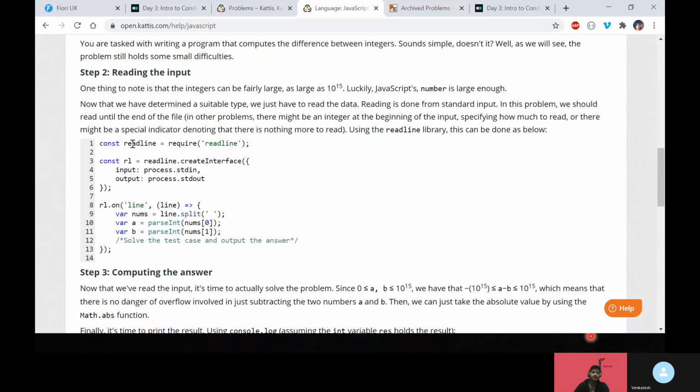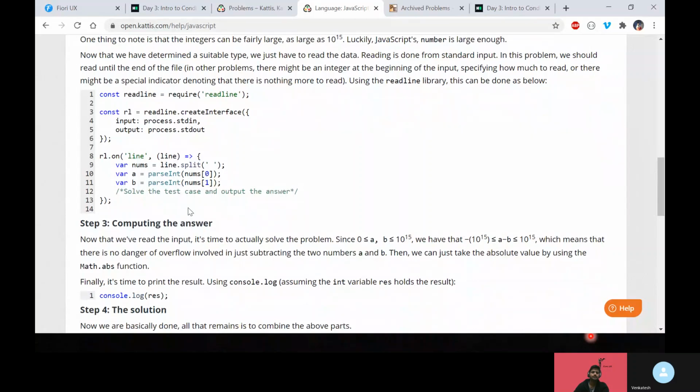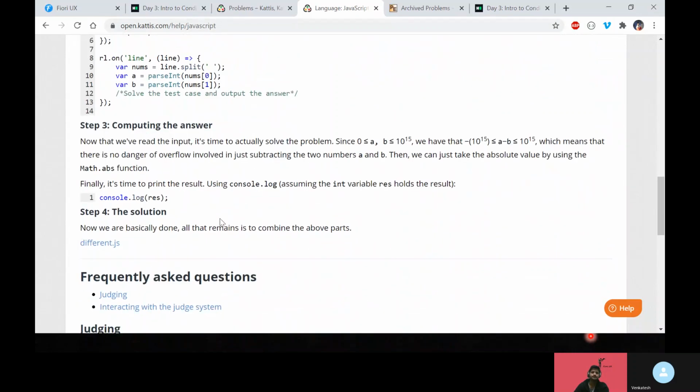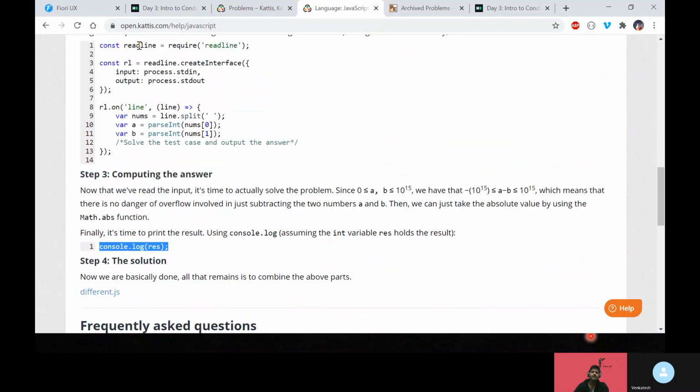If you use this particular readline method, it will allow you to extract the user inputs. If they're entering the input, we can use the readline method. So in this case, number one and number two are captured in the A and B variables. So we can use this to print our output. You can use console.log as a statement to print out the output. So you can use this to output, and the readline method to extract the input.